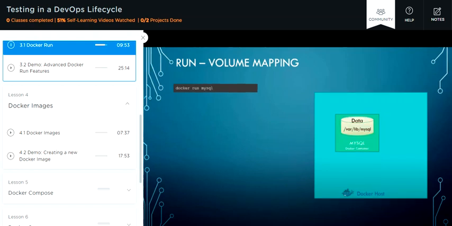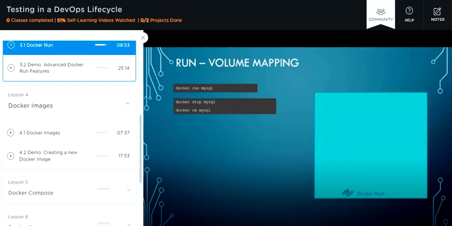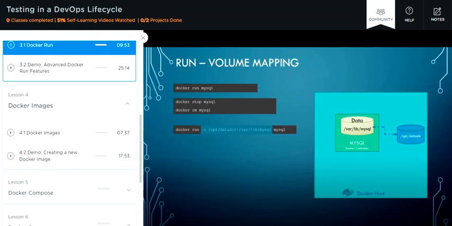And what happens if you were to delete the MySQL container and remove it? As soon as you do that, the container along with the data inside it gets blown away, meaning all your data is gone. If you would like to persist your data, you would want to map a directory outside the Docker container on the Docker host to a directory inside the Docker container. In this case, I create a directory called /opt/data/dir on the Docker host and map that to the /var/lib/MySQL directory inside the Docker container using the -v option.